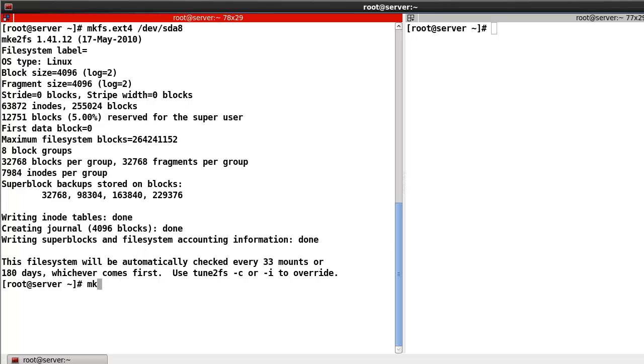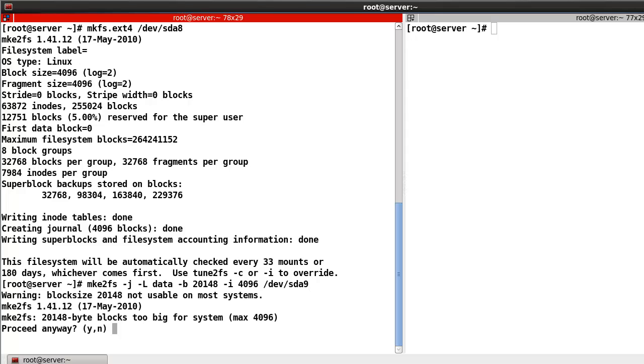And one more thing, mke2fs -j -L data -b block size and inode, this one, and /dev/sda9.